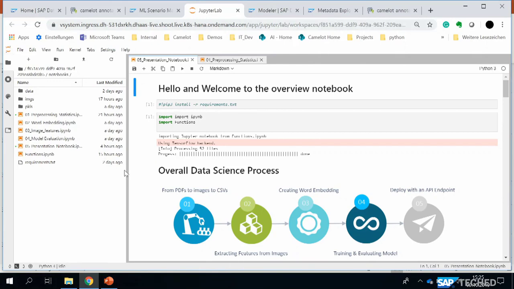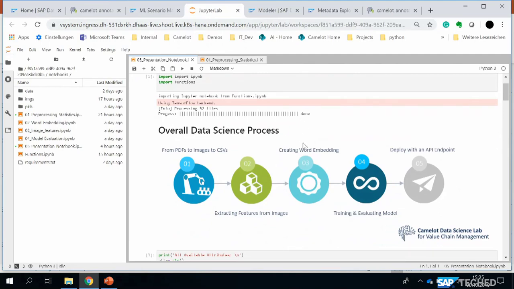That means what we have done here is that we followed a stringent data science process. A data science process means, okay, let us decompose the overall problem into different sub-problems. We had different developers on different notebooks in the background. So we can see here 1, 2, 3, 4, 5 different notebooks. One was for training, one was for exploring the data, one was for doing the NLP in the back end. So this is exactly how you can decompose it.